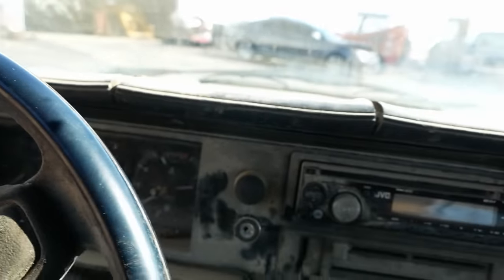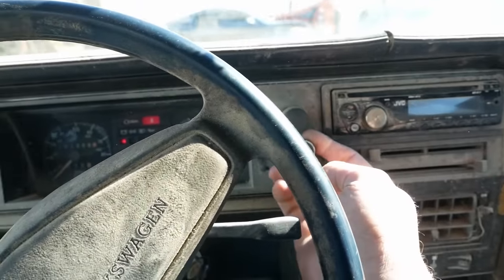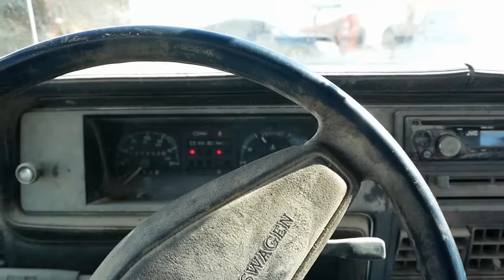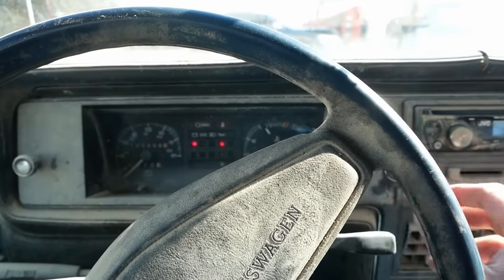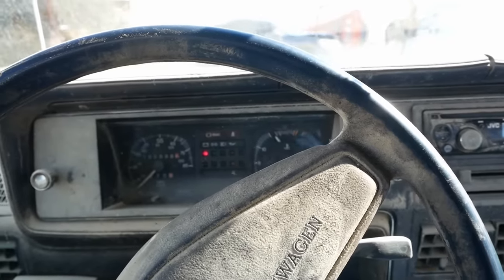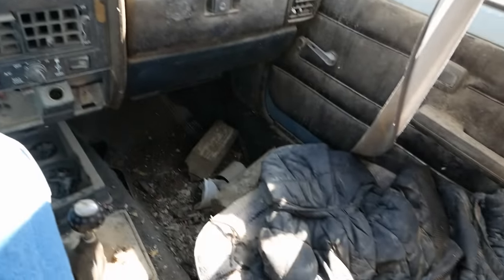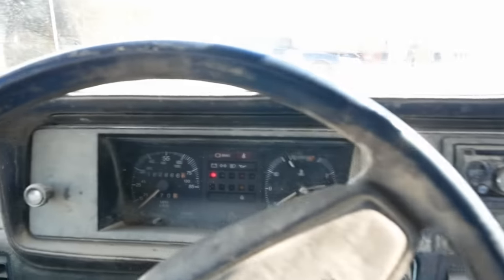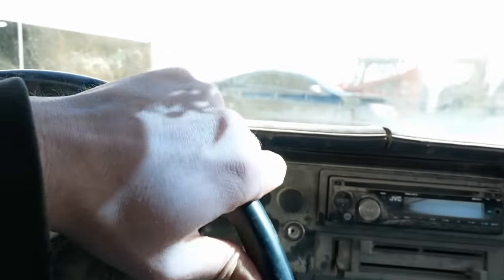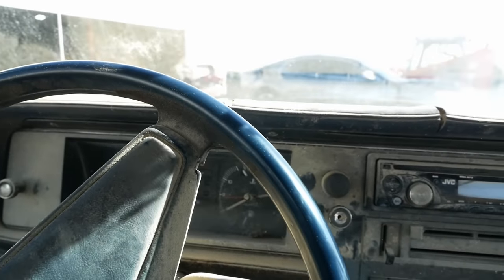Oh, God. Dang. A little bit cold today. Let's see, we'll pull out the choke that's not a choke. And maybe give her a little pedal. Oh, it's so good. Look at this thing. Pretty sure the alternator's not working, but you know, in the grand scheme of things, that's a minor detail. Here we go. Oh yeah, no steering. Oh. There we go. She likes to lock up on me.